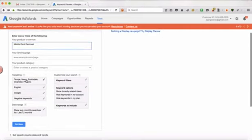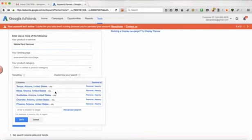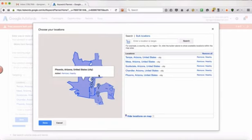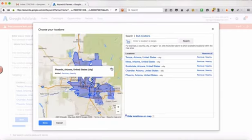Let's head over to the map here now, and this is important because in the map section, I'm going to go ahead and pull this up. What I like about this particular tool, even though it's technically not designed for SEO, it's for paid advertising, so we always want to keep that in mind, is that it allows me to look at the areas that somebody would go to.